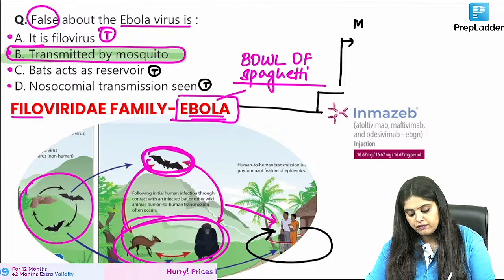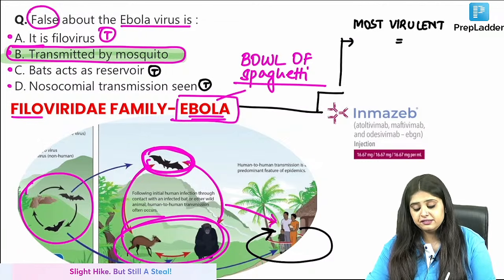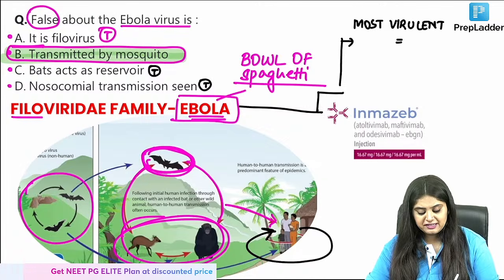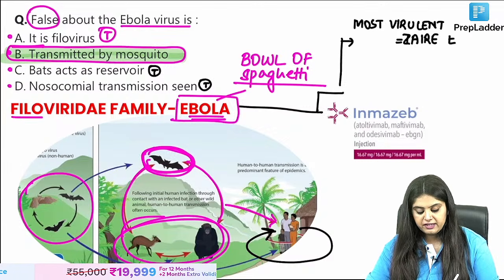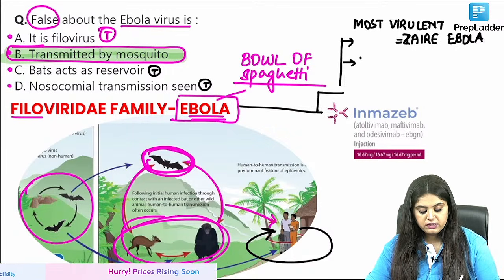Now they will ask you some other questions of Ebola virus. If I ask you which of them is going to be the most virulent type of Ebola virus, you will say it is going to be, yes, which is the most virulent. No lunch break. अब क्या break? अब तो 5 minutes में class ही खत्म है. Most virulent is going to be what? It is going to be Zaire Ebola virus. Zaire is zehar. That is how we learnt it. Zaire is zehar. Okay, what about the least?